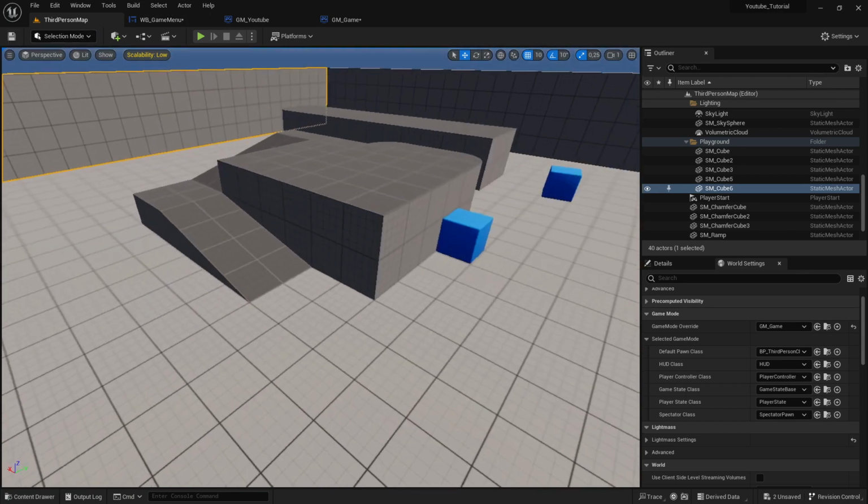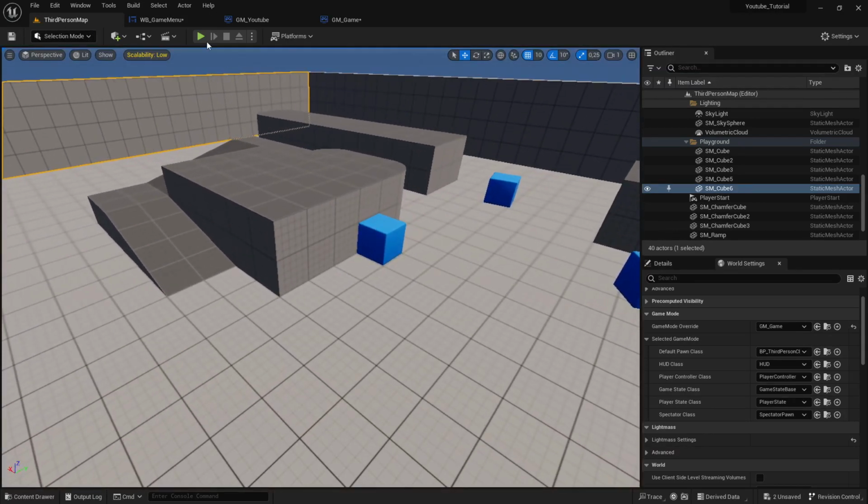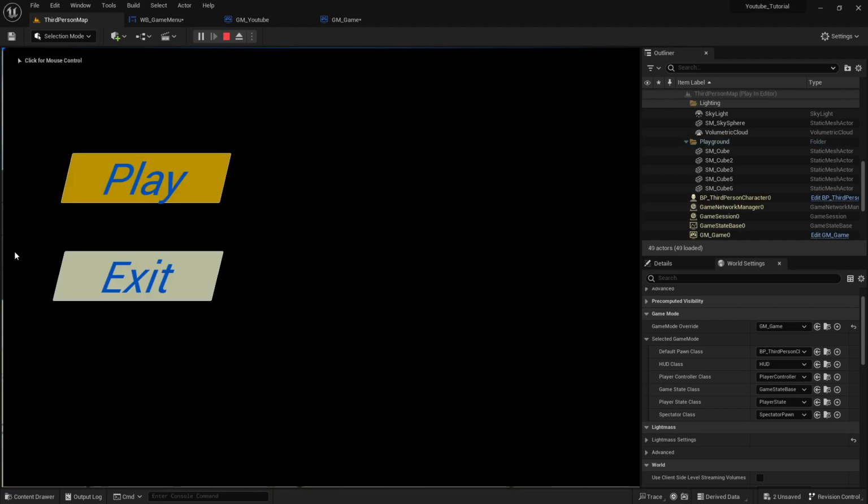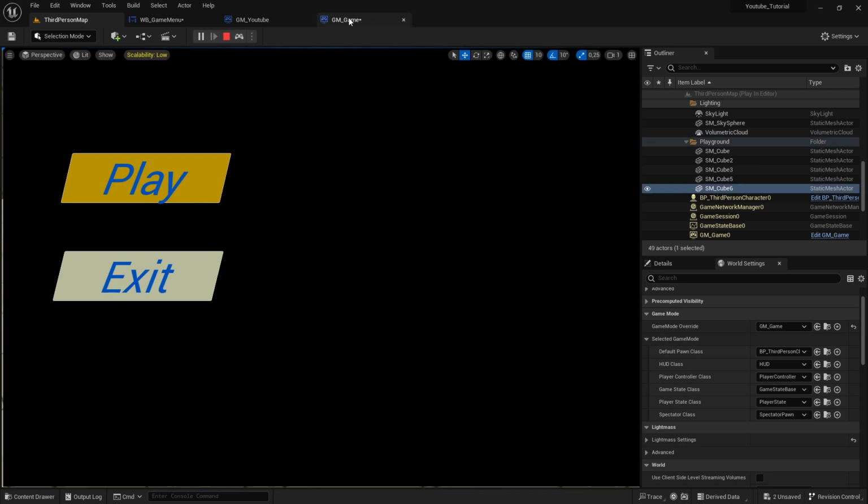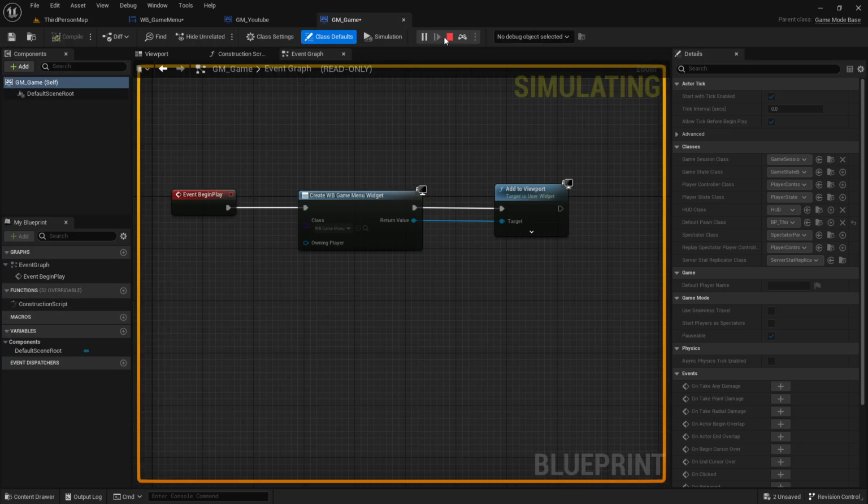And then we have other problems. So I start a game. You can see the widget is indeed in my viewport here. This is starting. But the problem is when I click here on the scene, my mouse disappears and I can't select the buttons. So we are not finished, which means we have to do a little bit more.